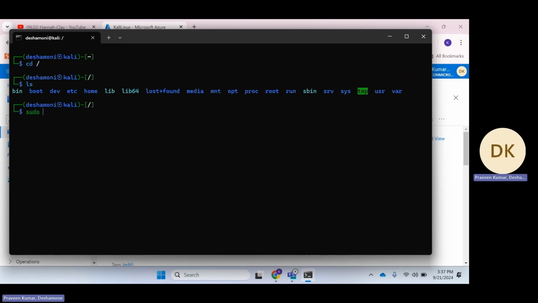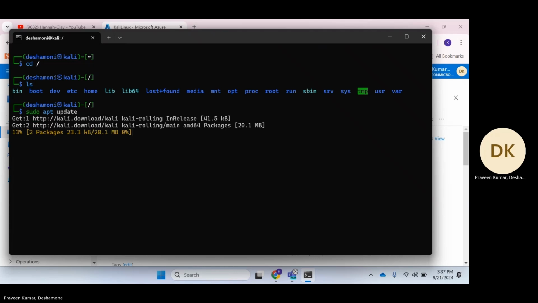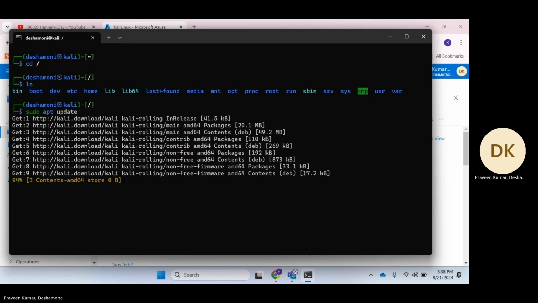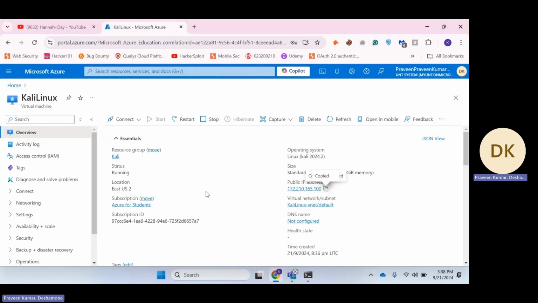First, we'll update the repository. Before that, we'll enable the RDP.